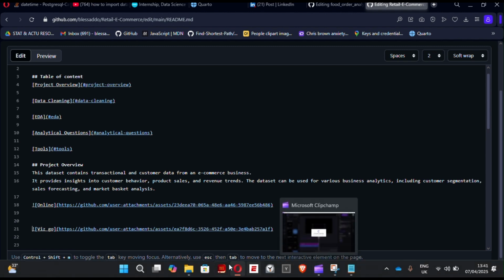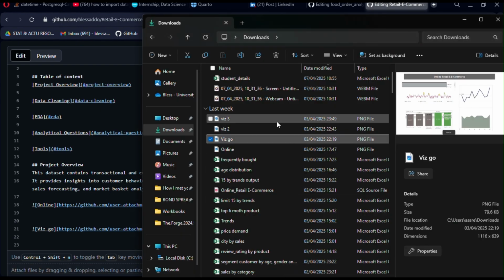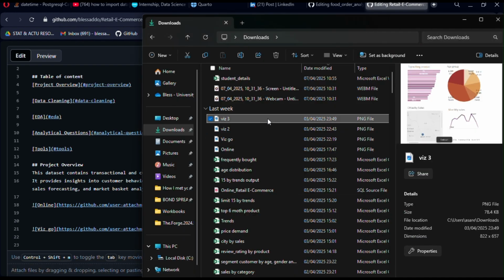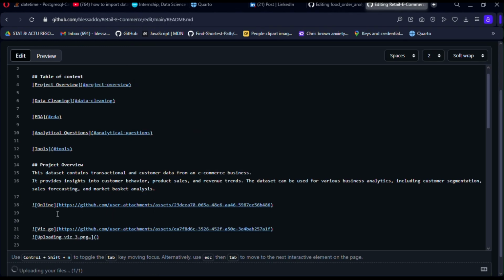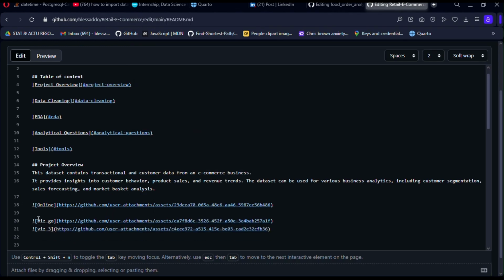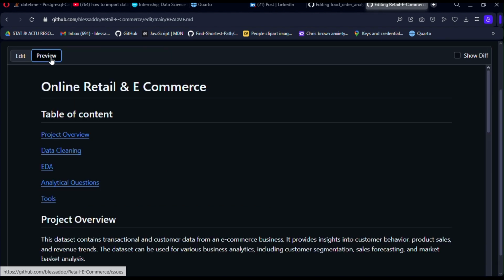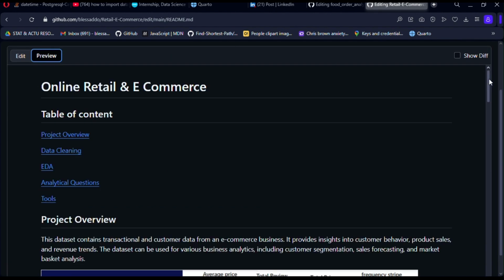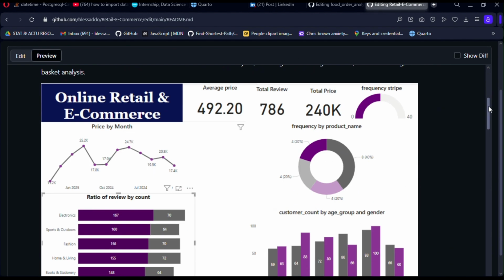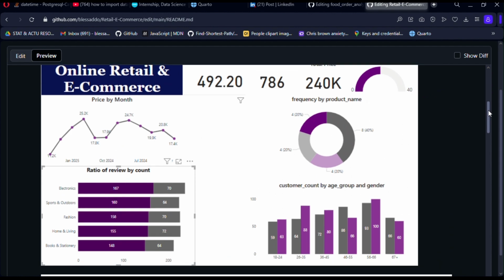And I also want to load the last one, also from Tableau, using the original dataset. So here we are done. You can preview and see how it is looking. Perfect.